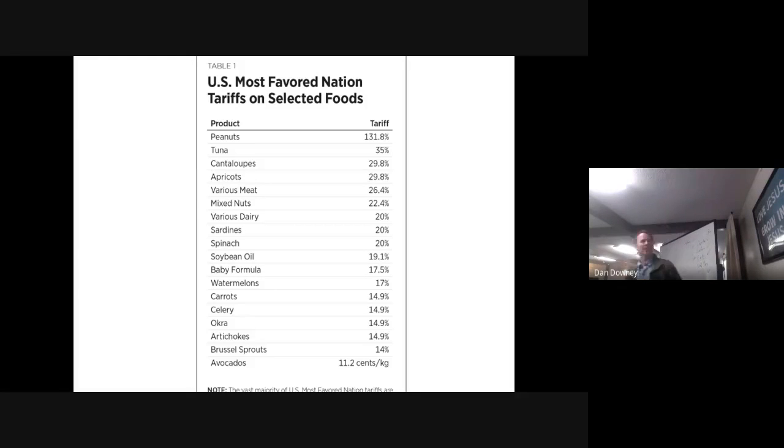Okay, so, back to our thing. Most favored MFN. MFN, the most favored nations. We have our favorite nation, and they are the ones that get the lowest tariff. Look what we tax peanuts coming from other countries. So if a peanut comes in at 10 cents, or you know, a pound that comes in for 20 cents, we put a 100% plus tariff on it. So now it's 40 cents. But nobody's gonna buy peanuts from another country. What are they doing? They're protecting peanut farmers in Georgia.